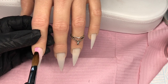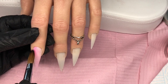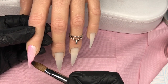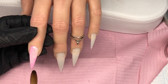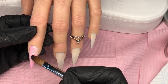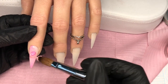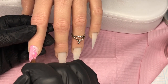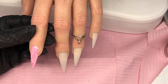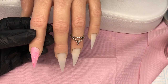I want each nail to be slightly different. I've gone in with a dark color bottom left and a light color bottom right, and then in the top right corner I'm using that dark pink again as the outline. In the middle between those two dark strips I'm doing a marble of the light, dark, and glitter. The dark pink is Pinky Pie, the light pink is Baby Powder, and Pink Crush is the glitter — I'll marble those together.